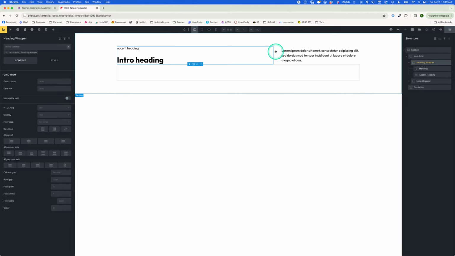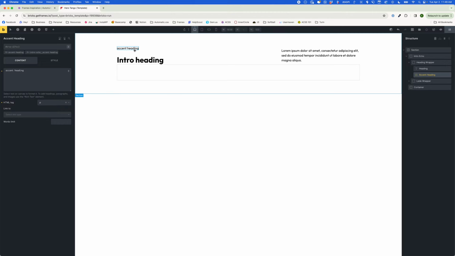But the reason I tend to leave these things is because the user can get rid of it if they don't need it. That's the whole point of frames: use what you need and get rid of the other things. The other things are there if you need them because they're a good time saver. It's annoying to be like, oh, I'm using accent headings, now I got to go add one. Well, no, it's already there. It's much easier to just remove it if you don't need it. So I'm going to leave it by default, right?